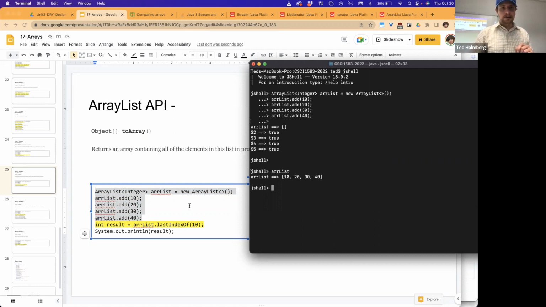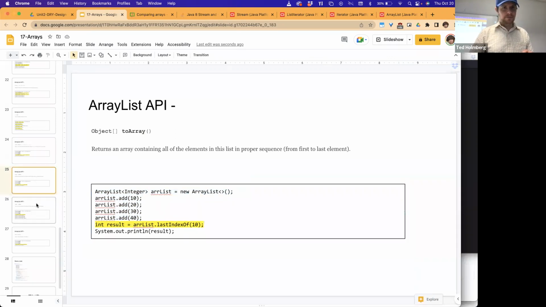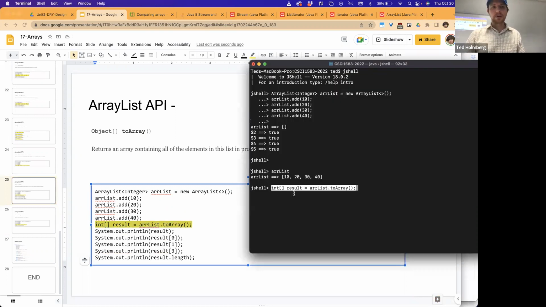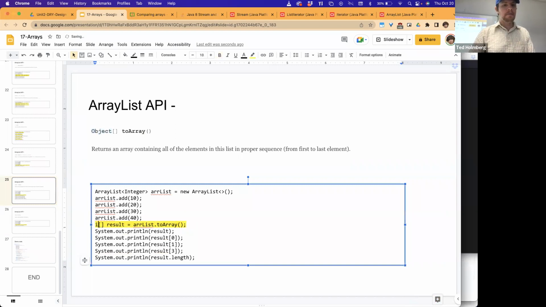Okay, so here, this isn't quite what I want to do. Wait, what is going on here? This is lastIndexOf, oh, yeah, this is what I want to do here. Okay, so here, we're going to create an integer array. I might have to do it as an object, because remember, I have to follow the API. The API says this is an object data type. So let's change this here inside the sample, and it's going to be of a primitive array type.